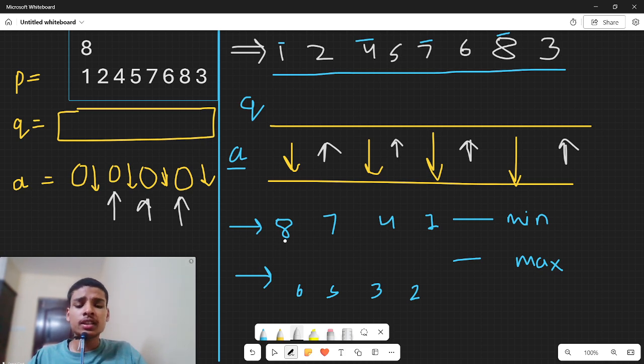The only condition to get the smallest possible sum with the 8, because 8 is your highest number, is to put the smallest number with the 8 and you will get the smallest sum possible. Just put the 1, because 1 is my smallest number. Just put 1.